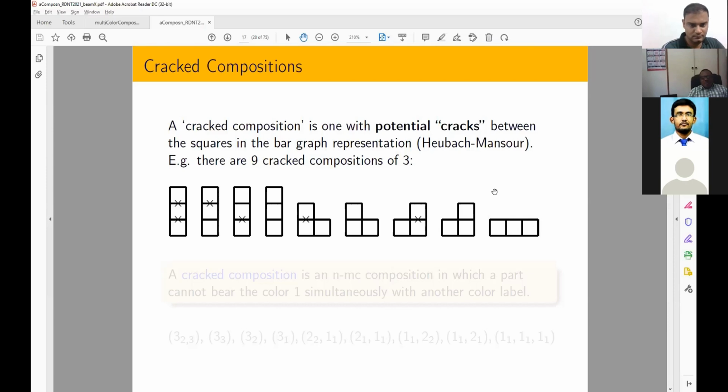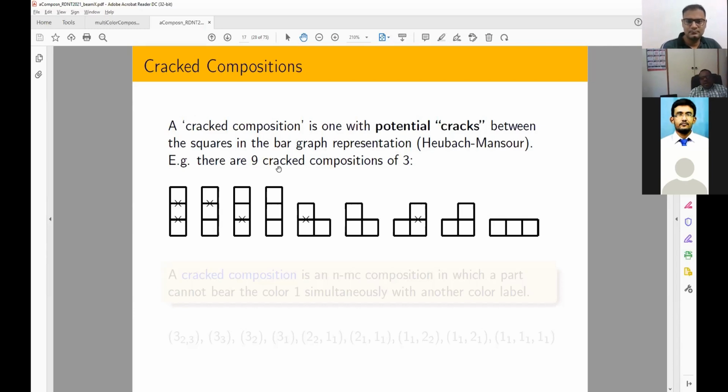But let us see the connection between cracked compositions, how they provide a very nice, desirable restriction of multicolor compositions. I think in their book, Heubach and Mansour, this is all they were able to say about cracked compositions. They were not able to relate it to any coloring of any sort.